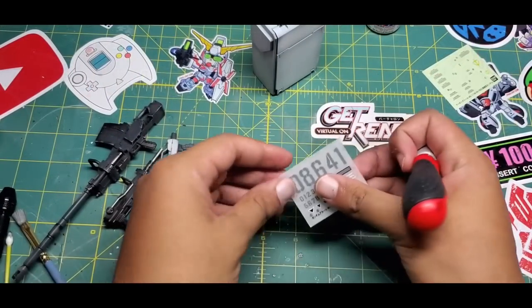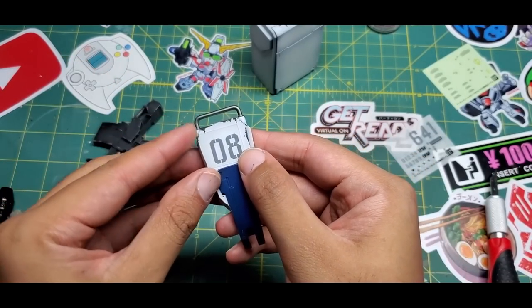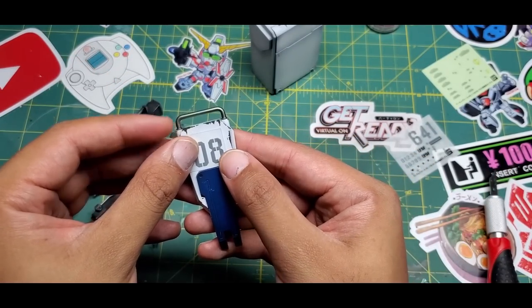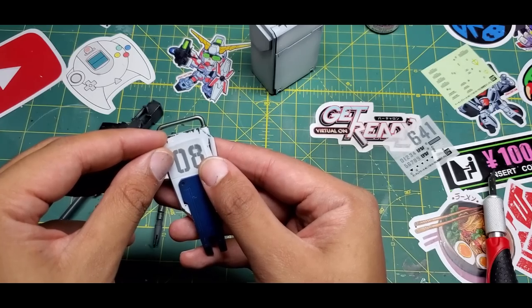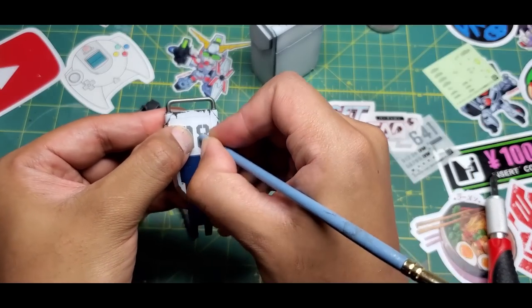My biggest problem with this kit overall was probably the dry transfers. They just broke and flaked off. I probably didn't apply them correctly, or I didn't put enough of a top coat over the area to protect the paint. So that's on me. It happens, you know, mistakes happen when you build these kits. But overall, this kit is cool.